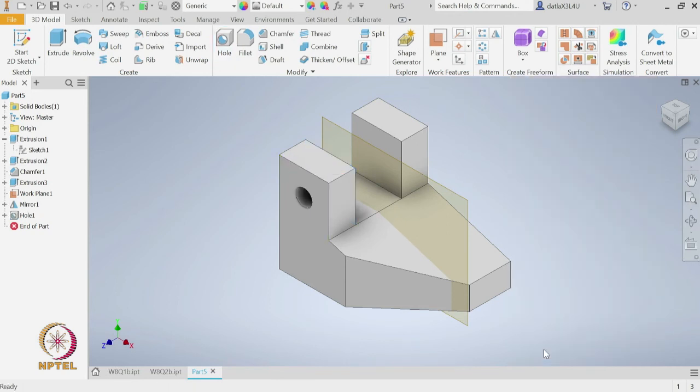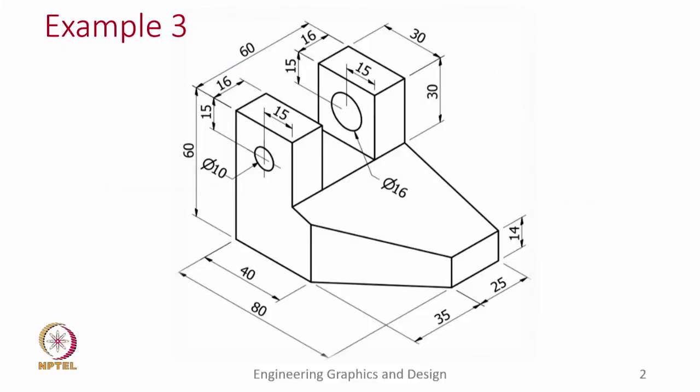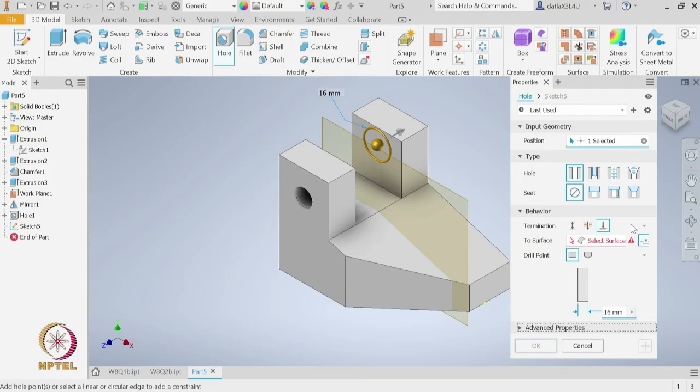Okay. So, now let us do the same thing for the hole on the second vertical face. We will first select the diameter, which is 16 I believe, yes, and the center is at a distance of 15 with the vertical edge and this vertical edge.